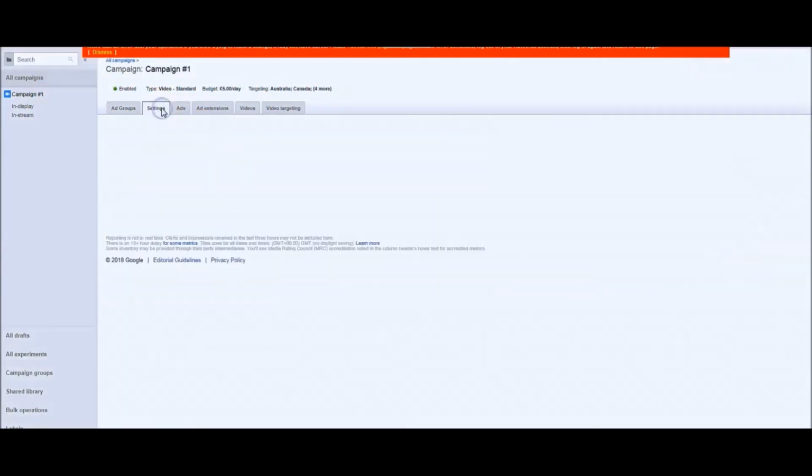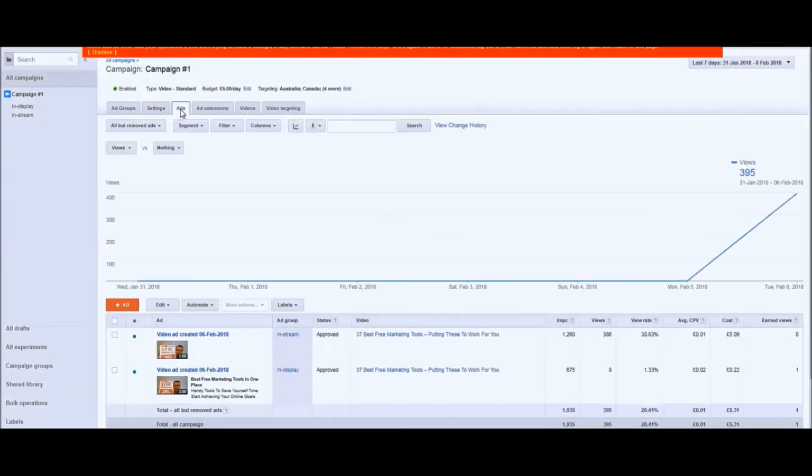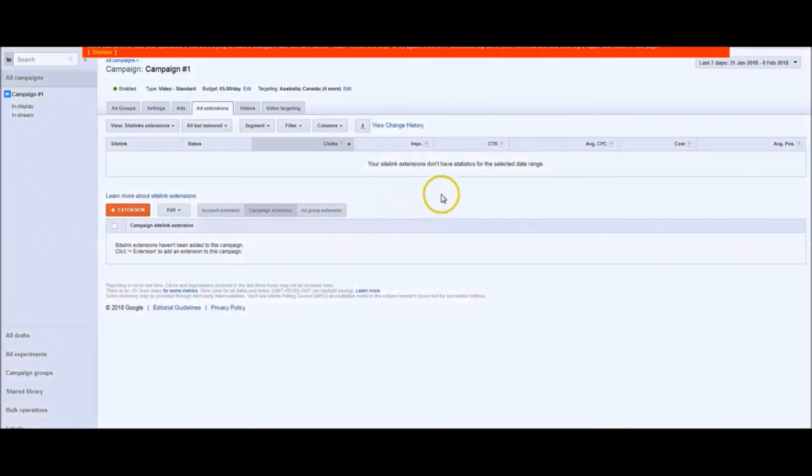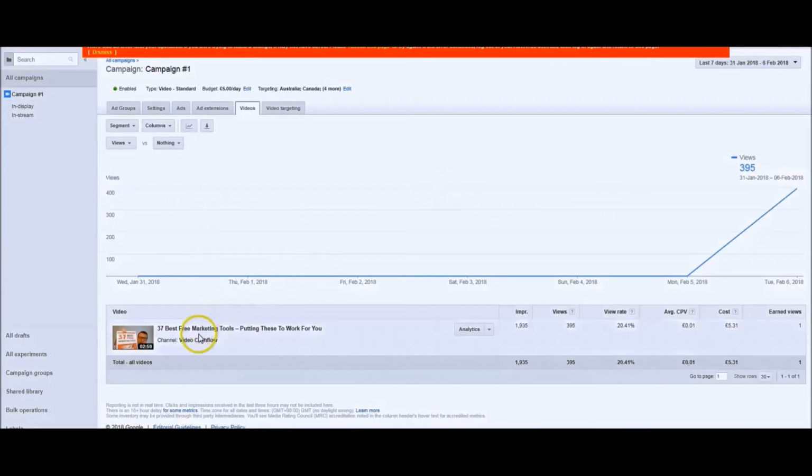So settings, we've gone into settings, just to make sure I've got the end date in place, so make sure of eliminating the risk. Then you go into the ads themselves, which is the page that I was faced with. Then you've got ad extensions, not quite sure what that is, but I'm going to leave that for now. Then you've got videos, I'd imagine that brings up the video ad, there you go, got my channel as well.